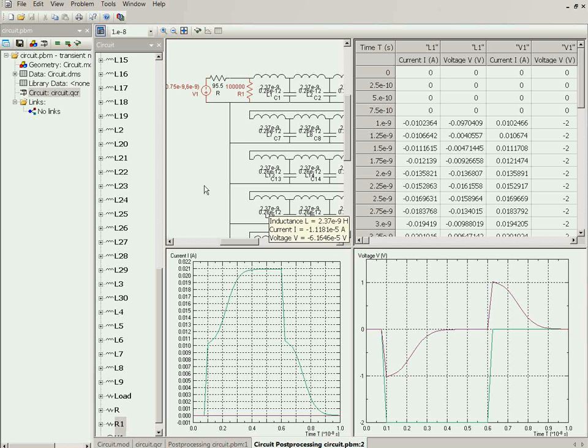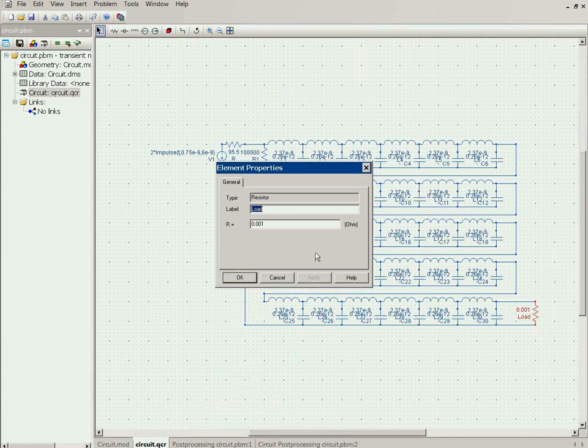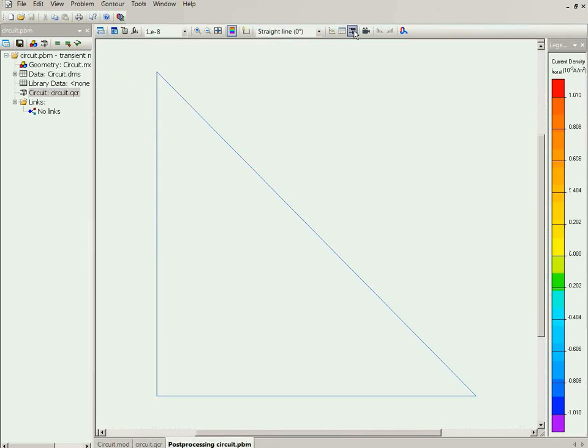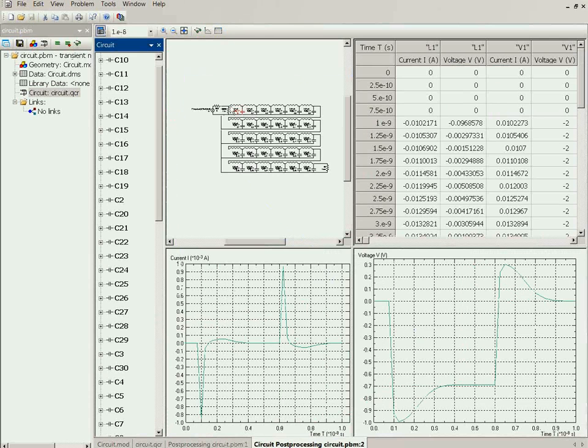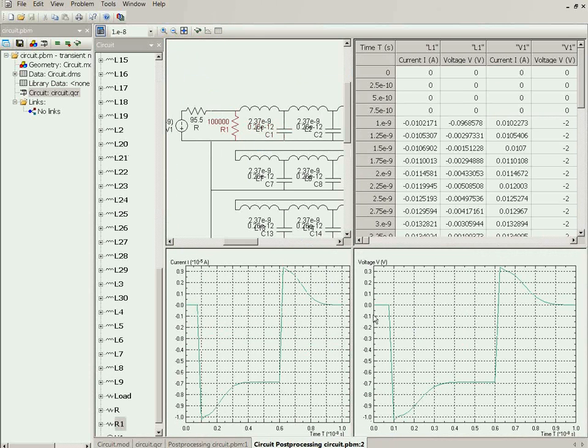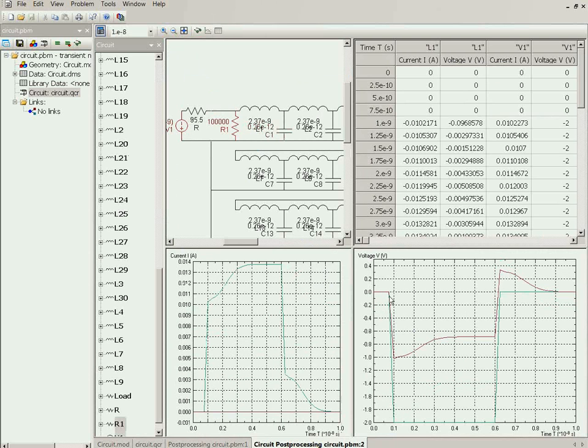You can also study other cases of the impedance mismatch. For example, if I set the load to be 50 ohms instead of 95.5, which is the characteristic impedance of the line, there will be a reflection wave, and here you will see it. So again, initially the voltage shoots to 1 volt and then the reflection came.